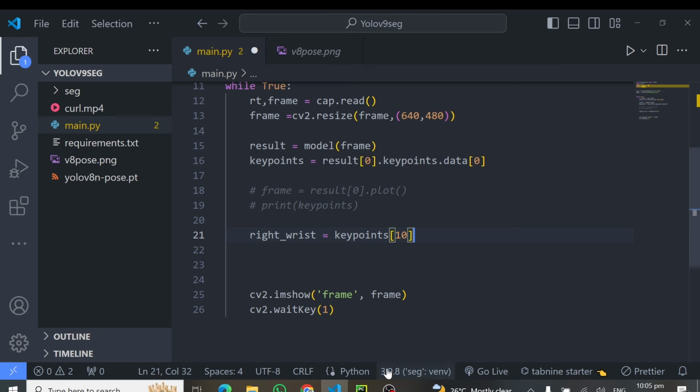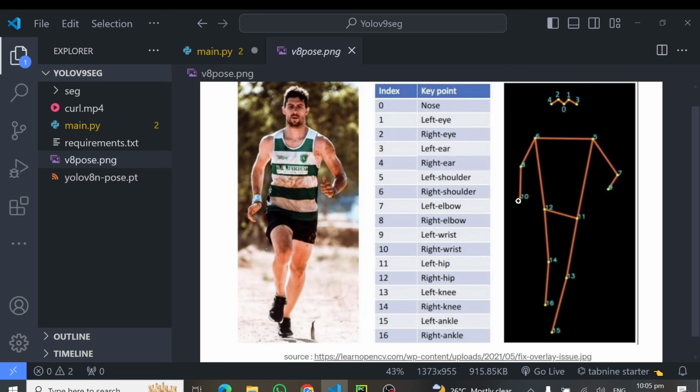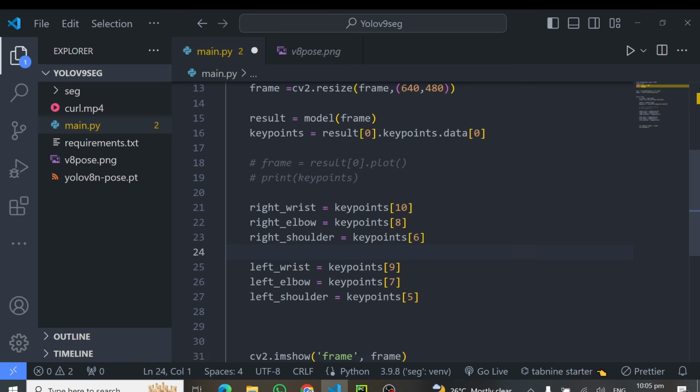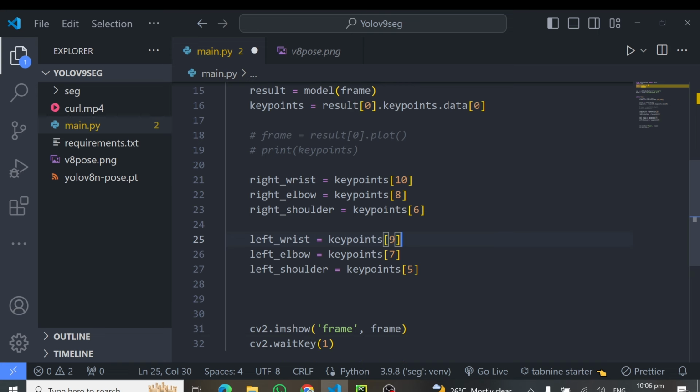And we can do this for all the points that we need. Bear in mind, I told you we need 10, 8, and 6 for our right hand, and for our left hand we need 5, 7, and 9. So let's go ahead and quickly get all those points. To get those points, this is the code we need: right wrist, right elbow, right shoulder. We do it for the left as well because we are doing this for both hands. We need to just get them at their index. All you need to do is write the name of what you want, then use its corresponding index number to access it. That's all we need to do to access this particular value. So from the whole body that we are performing pose detection on, these are the points that we want.